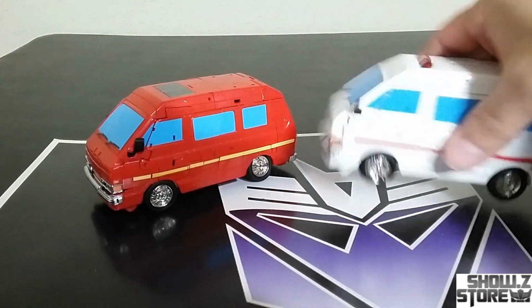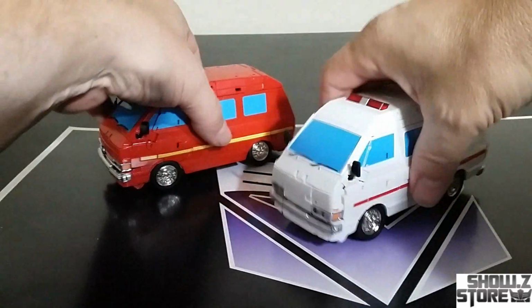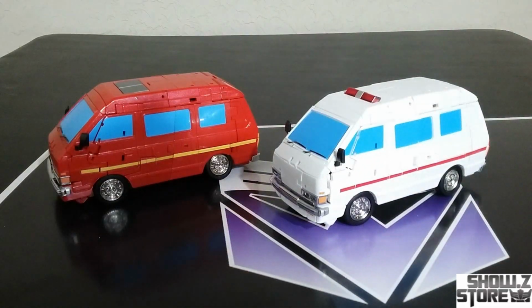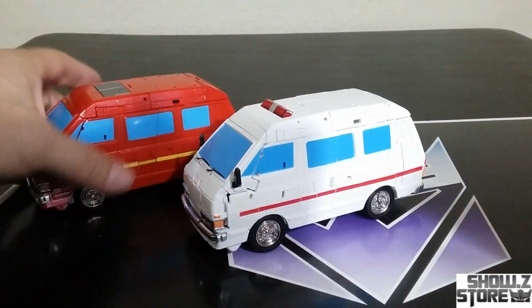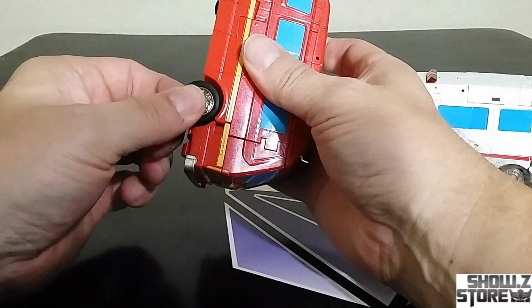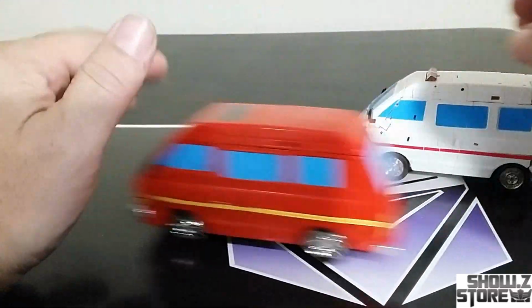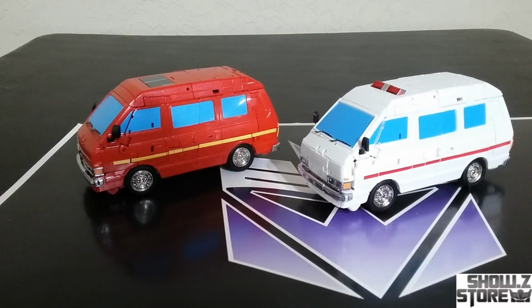So anyway, here we go with these guys in their alt modes, and they do look pretty good overall. I have to admit, they go in super cartoon. They roll, so there's that. If you're not getting a good roll, you can adjust your wheels. There is adjustment to most of these wheels so that you can get the roll going on with it. And that is pretty much the transformation in a nutshell.